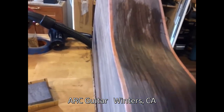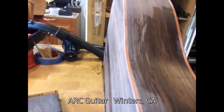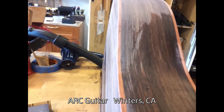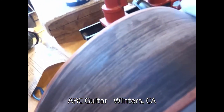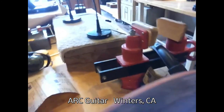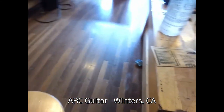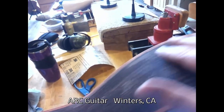And so what I'm doing is I'm just kind of wetting this down right now, and that's going to raise the grain up. And then we'll dry it off with the blow dryer, sand it, sand these little whiskers off, because now when I run my hand here, it's kind of rough.